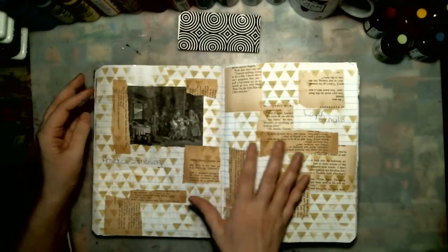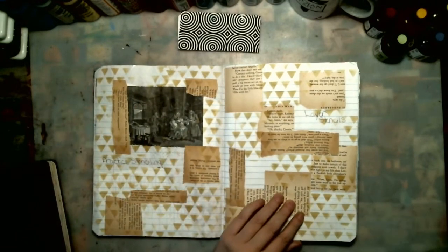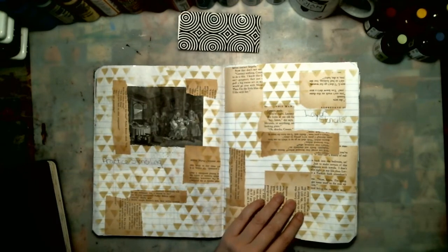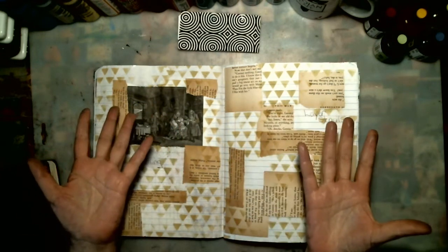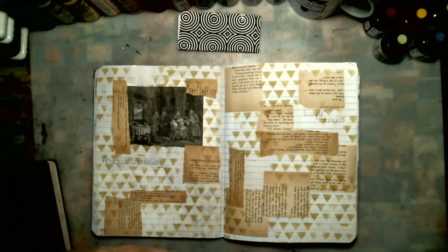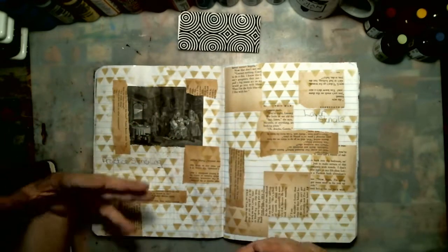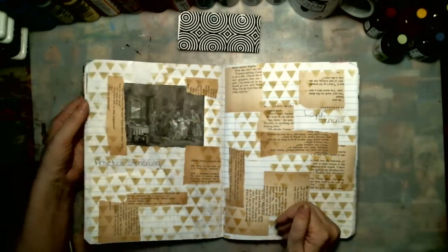That is why I do a little bit of something on one page, a little bit of something on another page. I don't have an image of what I think my page should look like at the end. It's going to be a surprise. I don't know where I'm going with this. I am learning to just enjoy the process and not worry about the finished product.